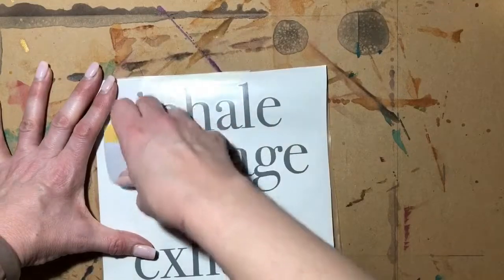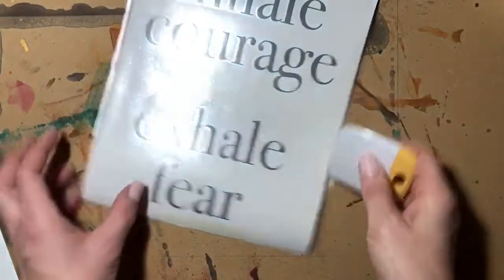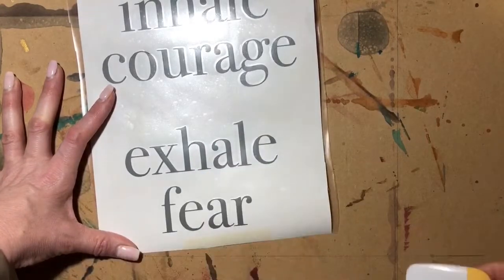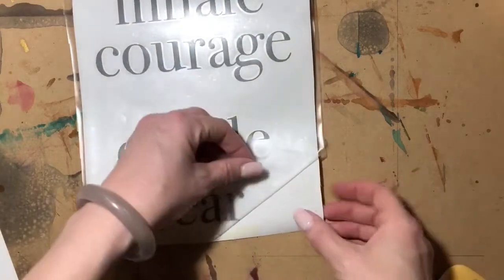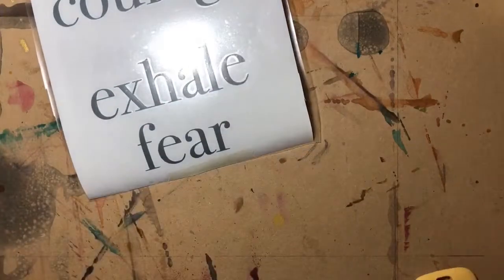Sometimes it's cooperative and sometimes it's not, and it looks like this evening it is not going to be cooperative. So if it's a little obstinate, you can go back over it again with the scraping tool and try to adhere it down a little bit better. Sometimes working from a different corner works a little better. So there you can see it's starting to pull up some of those letters.